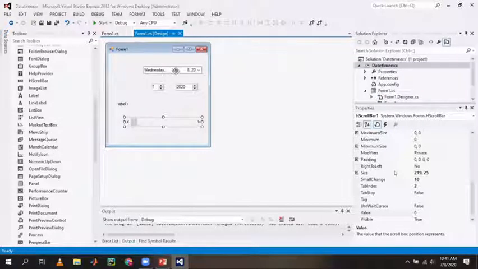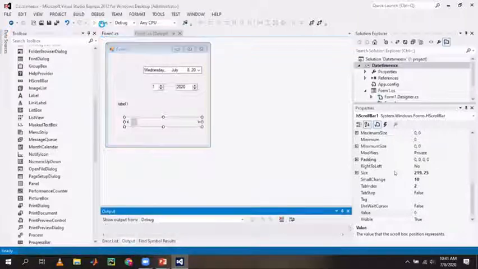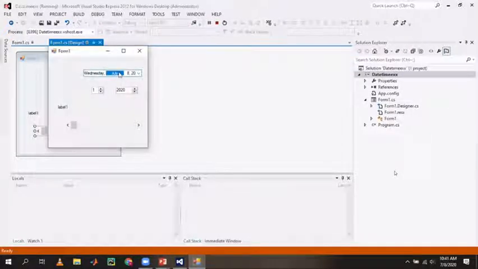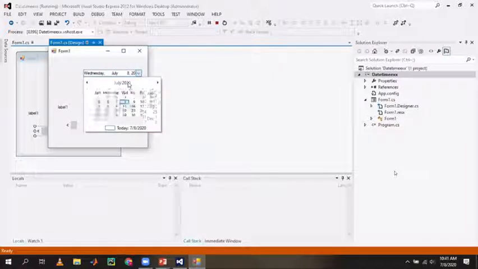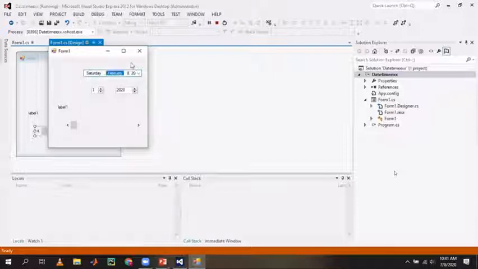Here there's a date time picker also, to minimize that. Otherwise you would have to write your date of birth, like 1999 July 8th. But here you can pick any date.